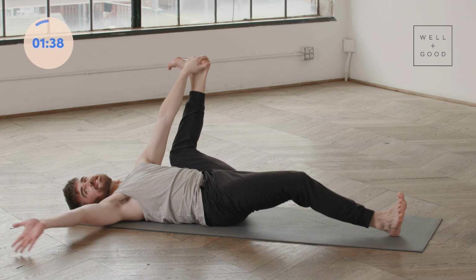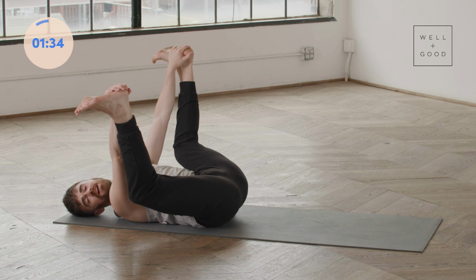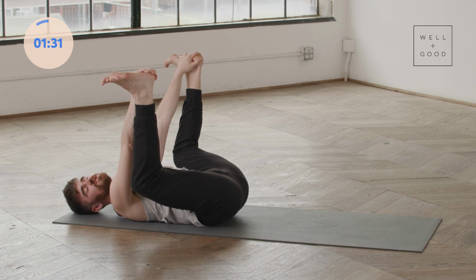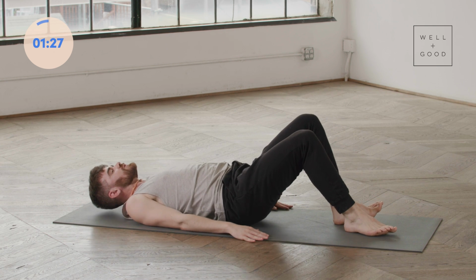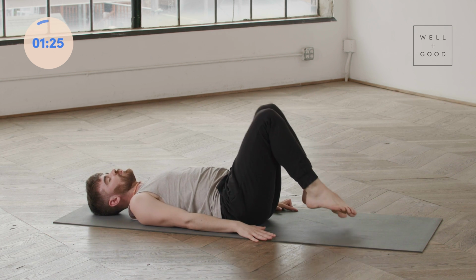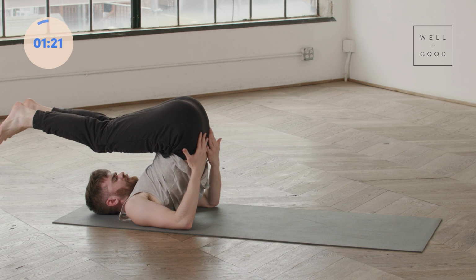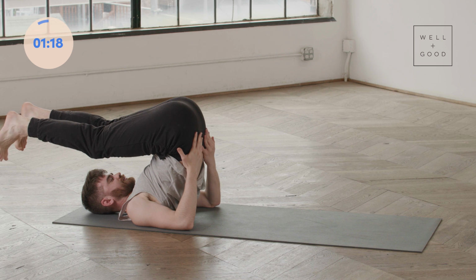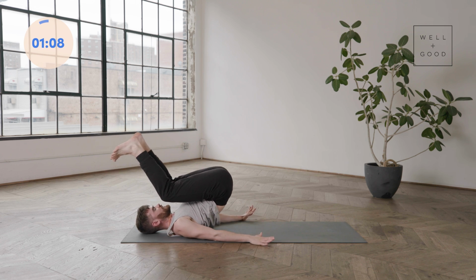Now, feel free to grab onto both feet for a full happy baby and rock side to side. If it feels good for you, though, to bring a little bit more flexion into the spine, we'll just adjust ourselves on the mat, pull the knees into the chest, and fold over. Bending those knees in wherever we are.